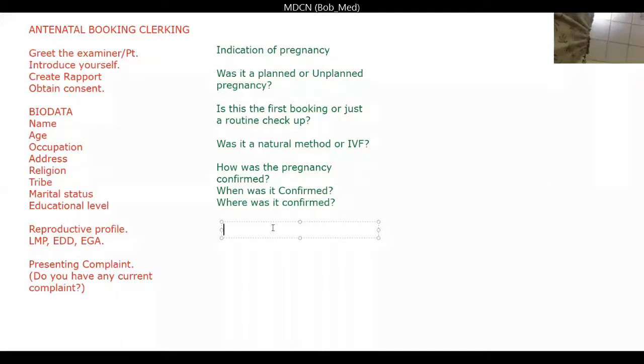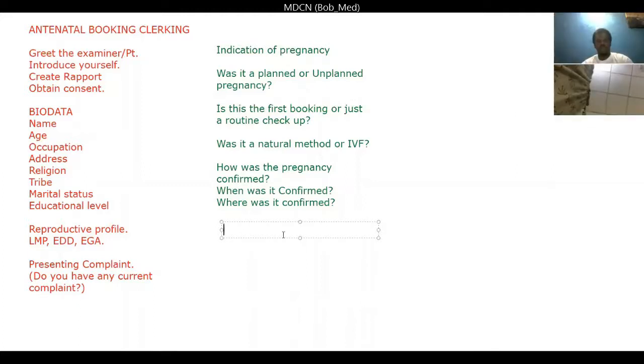So the next thing here would be to discuss the pregnancy symptoms. So we are done with the first set of questions you want to ask the patient. So here's the case. Let's assume this patient is coming for a routine antenatal booking. This is the first time she's coming. So we are clerking her for a normal antenatal booking. Okay? I'm going to indicate where the question will be different. So here, this is the first time she's coming, so you want to ask about the pregnancy symptoms.